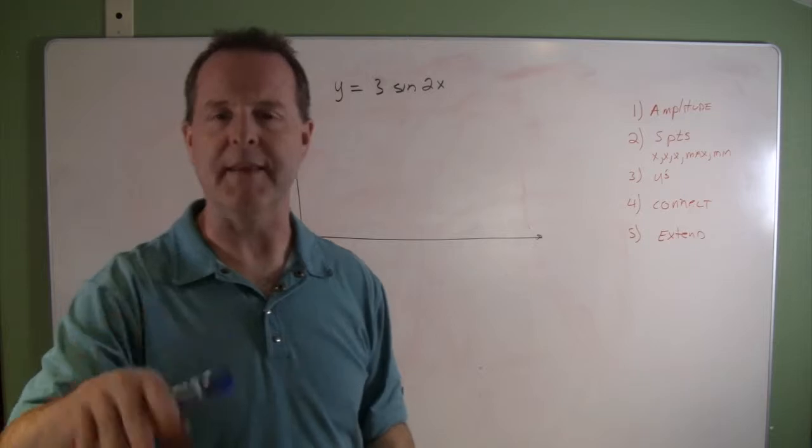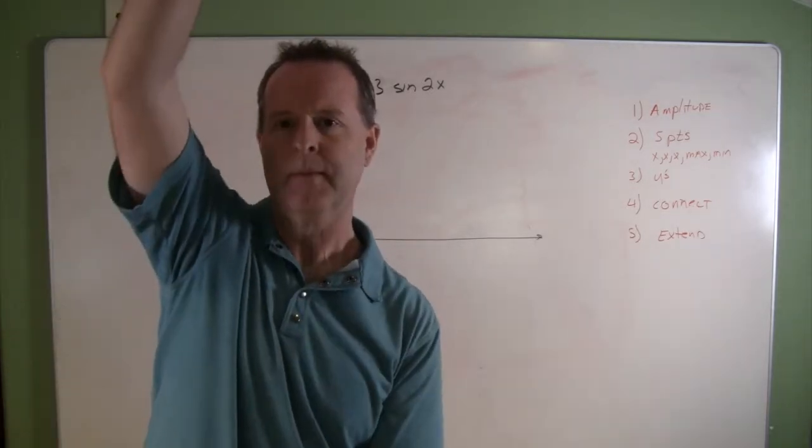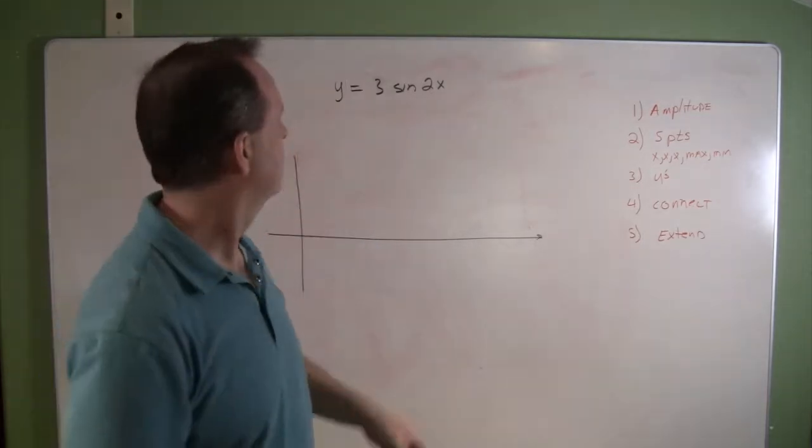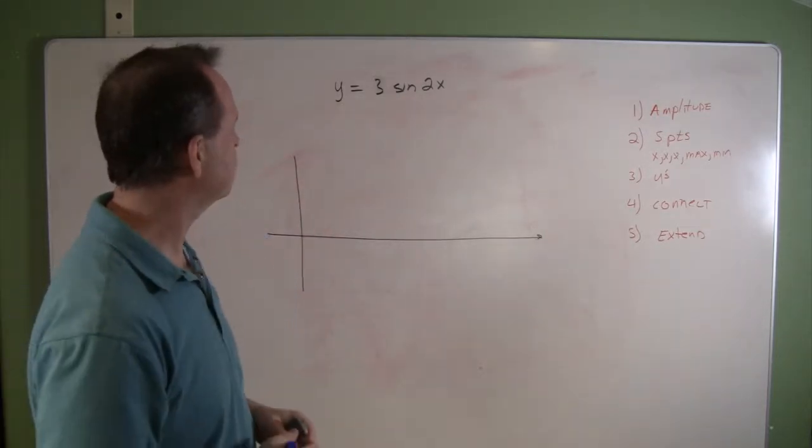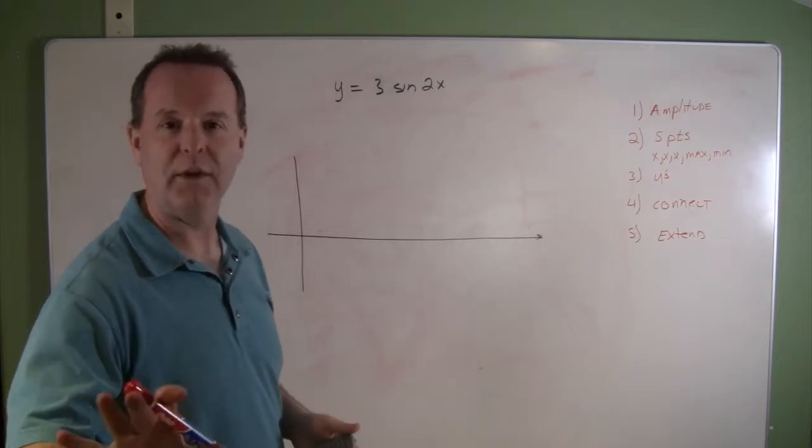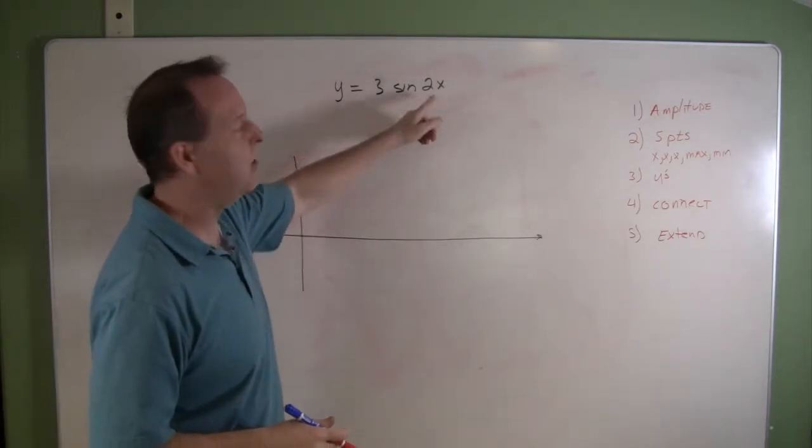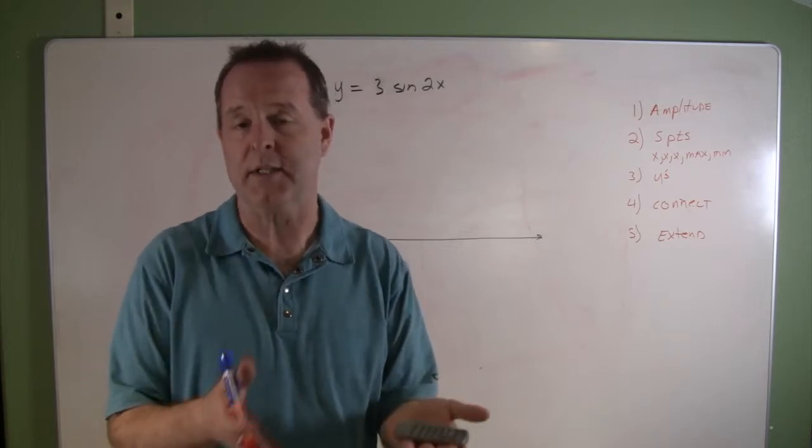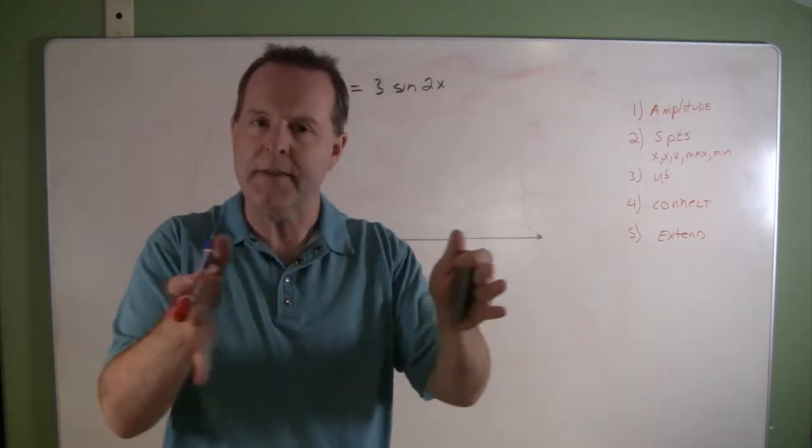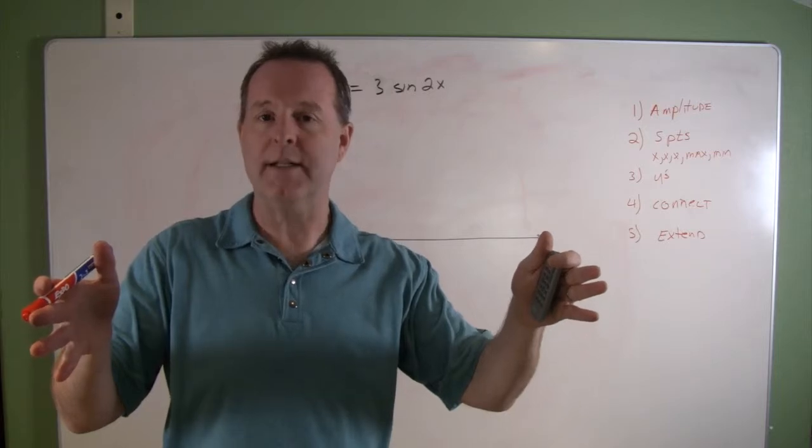I think I get the three. The three in front of that function told me that it's amplitude, so I know it stretches by a factor of three. But what in the world does this two do? Well, let's work this through and get a sense. This two helps us understand what its period is. Before, when there was no number, there was a one, so we assumed that the natural period of one cycle of the graph was 2π.